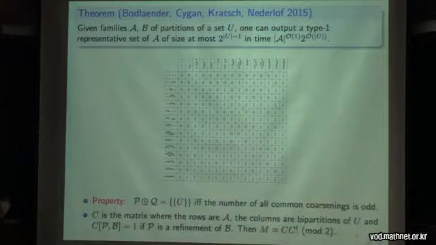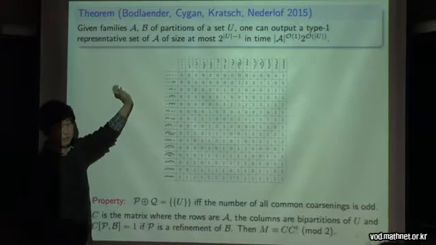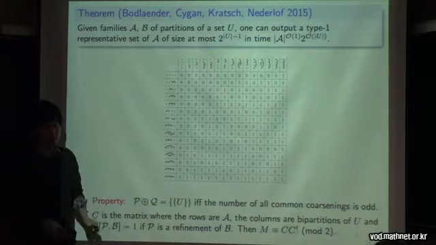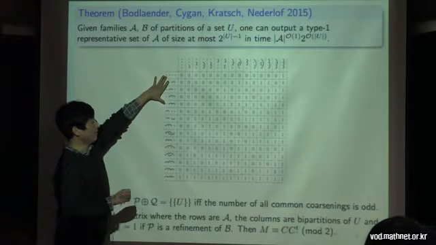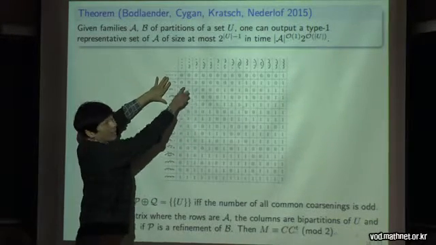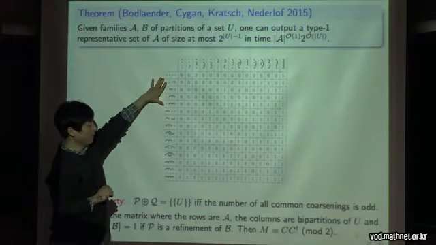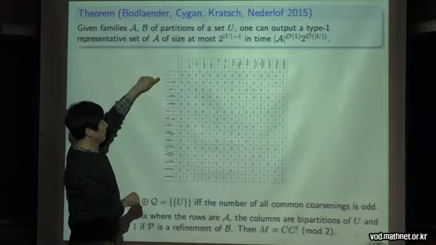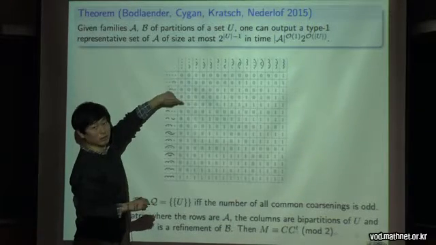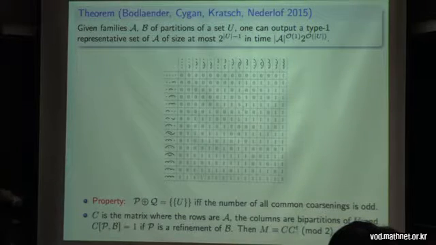And then the important information is that if you consider this as an A, you want to choose some A prime among them, satisfying the previous property. This is related to the rank of the matrix over the binary field, because what I want is that, let's say this is A prime, then whenever you have a 1 in here, you should have a 1 in here, right? This means that if this is a basis of the matrix, then this satisfies the property. Because if you have a 1 here, then this vector should be generated by a sum of these guys, so one of them should be 1, right? If all of them are 0, then you cannot generate 1 here, right? So it's sufficient to find some basis of this matrix.